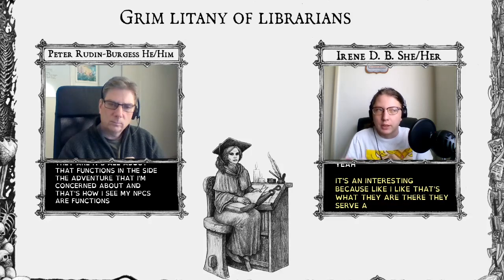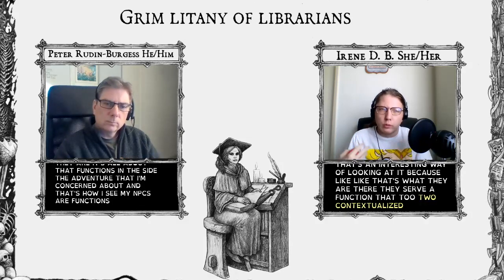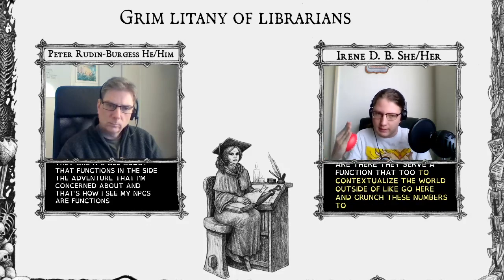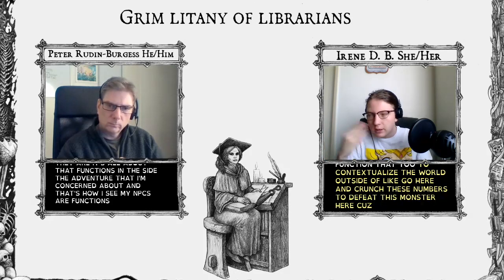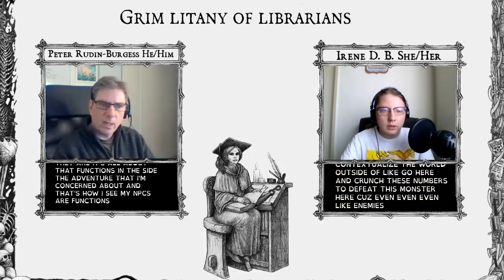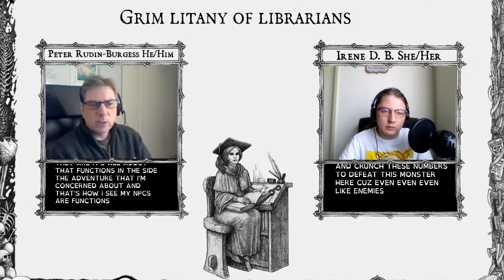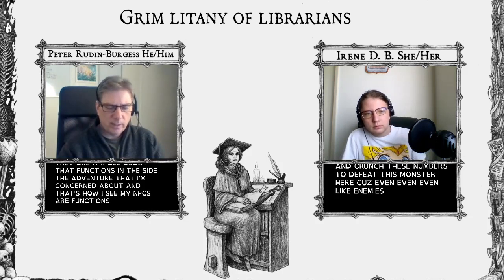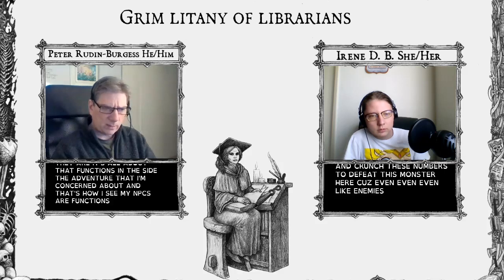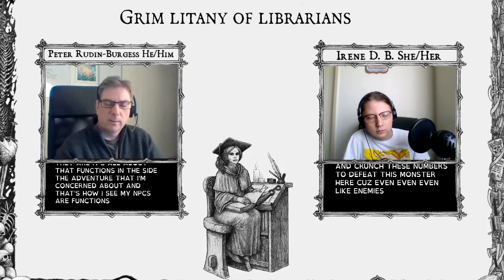That's an interesting way of looking at it, because essentially that's what they are. They serve a function, and to contextualize the world outside of, like, go here and crunch these numbers to defeat this monster here. Because even enemies are still NPCs. Yeah, anything that the characters can interact with intelligently is an NPC. If the game master has to play it, then it's a non-player character if it's got a character. Right.